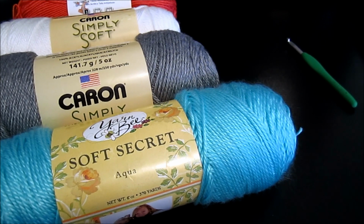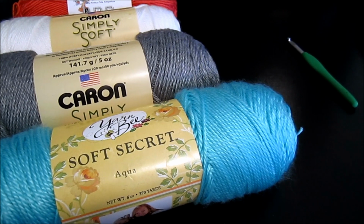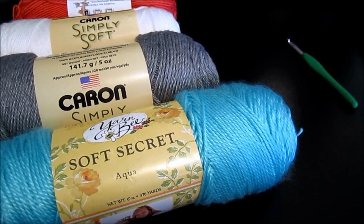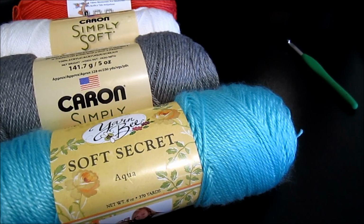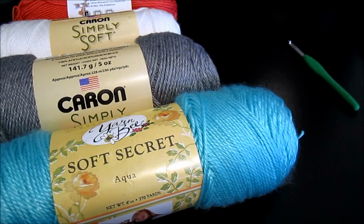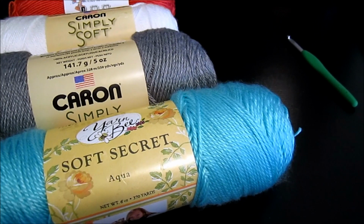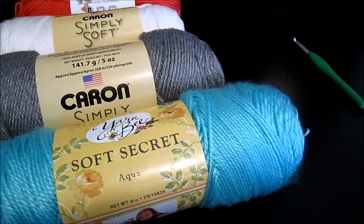As you can see here, I've got 4 colors standing by to use. Now you can use any combination of colors. You can use however many colors, how few, you could just do 1 color if you like. This is a color scheme for my studio, and so I'm actually making this pillow to go in the chair that sits at my sewing machine cabinet. So I'm using these 4, and you can probably find some pictures of my studio available online. And you can see that I've got my curtain done in this same color as well.